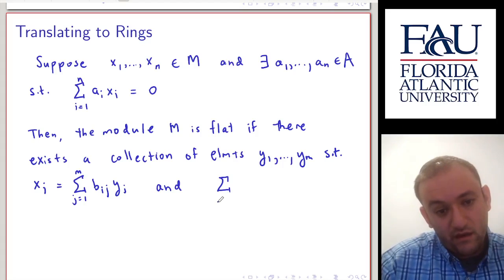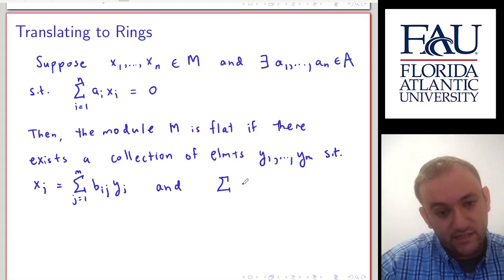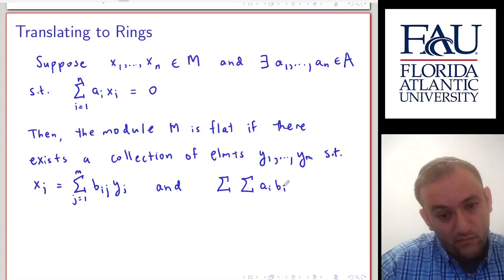basically the same thing happens as with vector spaces. So if we try to translate this sum of a_i x_i into this double sum, let's first sum over the j's, and then we'll sum over the i's.